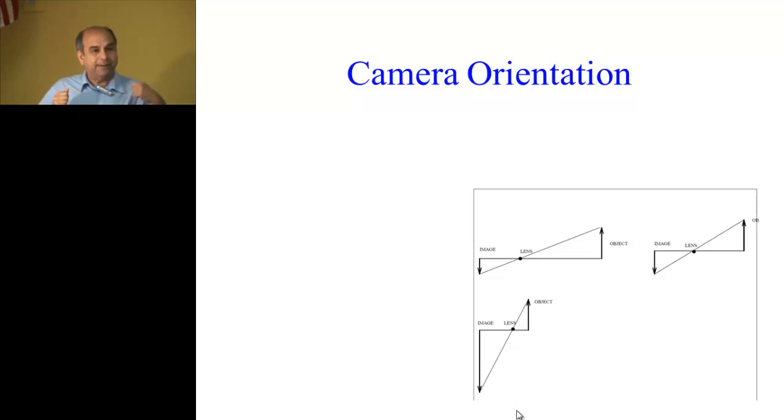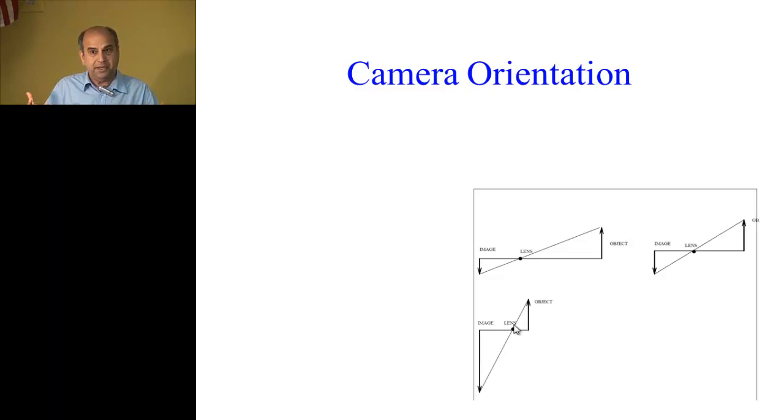At infinity, because we have the object here, we want to draw a line which goes through the lens and also hits the plane. It's going to hit at infinity, because as you see, it's moving like that. So that is the point we are going to use to find the orientation of the camera, which is pretty interesting.